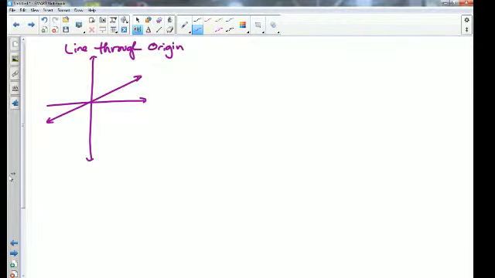Does it have a radius? No. A line in mathematics never stops. A line segment or a ray doesn't either. A line segment does, but not a line. So is there any r? No, there's no radius, right? So can you think of a way to define where this line is? The angle? Yeah, just the angle. That's all it is. So if this is pi over 4, the equation of that line is?